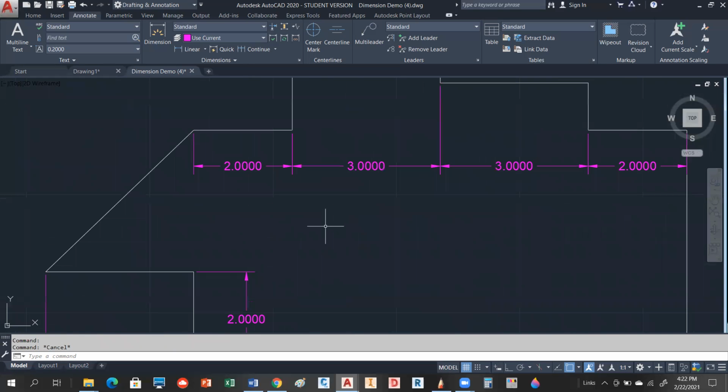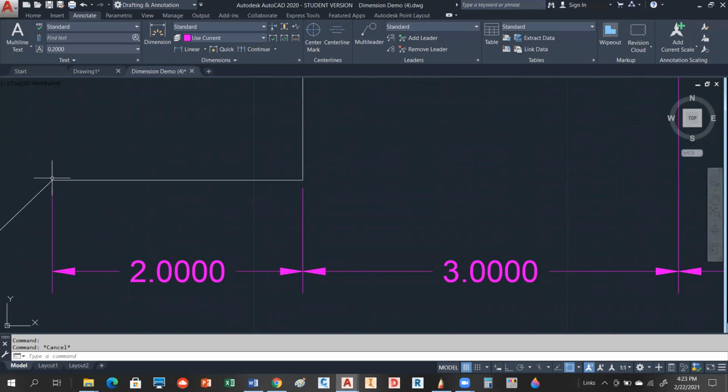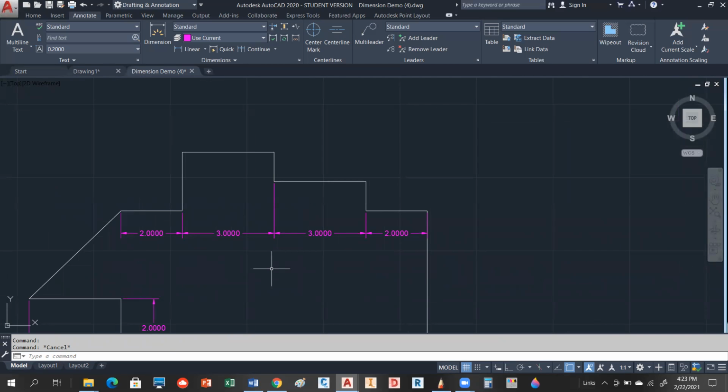Yes. So keep in mind, too, again, make sure you understand, the continue works off of the second def point. So that's why I did this one first, that one second. If I did this first and that second, it would have wanted to come off of this. So this guy would have been on top of that. So got to be kind of careful with this.